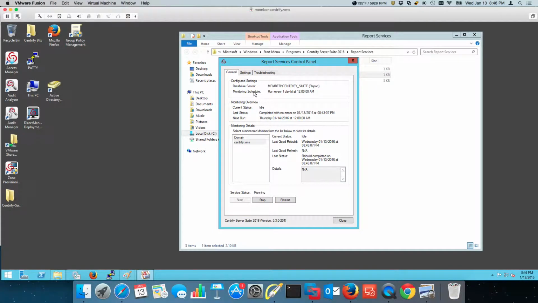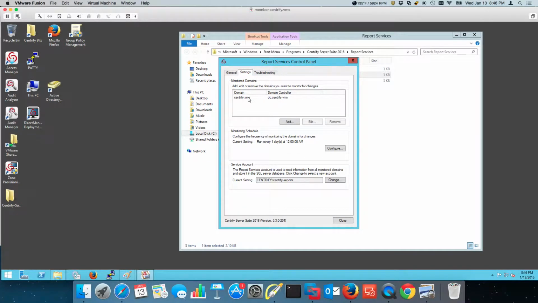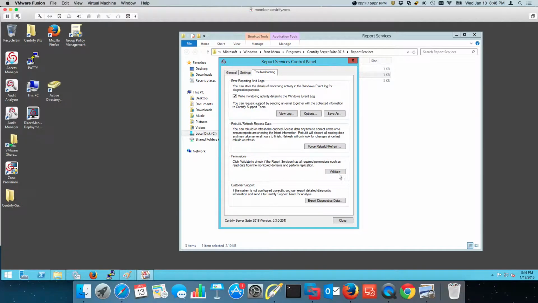There's a settings tab, and this settings tab allows me to do several things. I'll be able to control what the monitored domains are, what the frequency is, and what service account is going to be used, and it's going to allow me to do any troubleshooting.